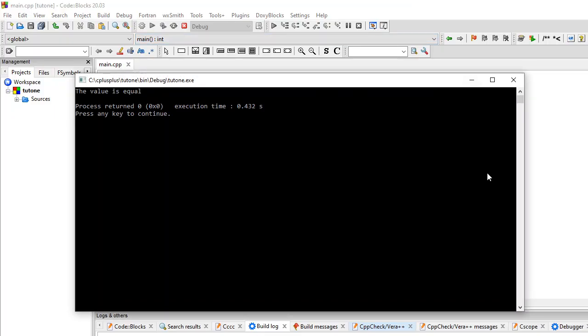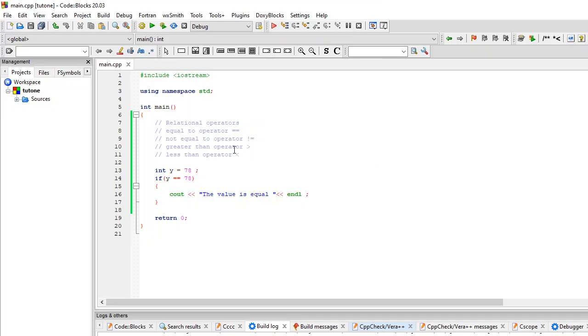Now let me tell you something. If we change this y and assign a different value, let's say 98, it will not print because y is not equal to 78. Let me put a number 95 so that I may not confuse somebody.